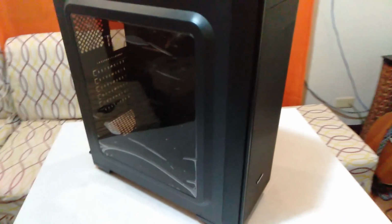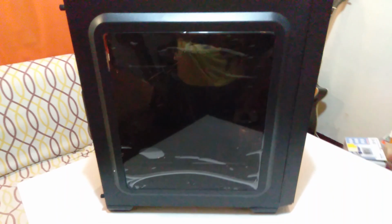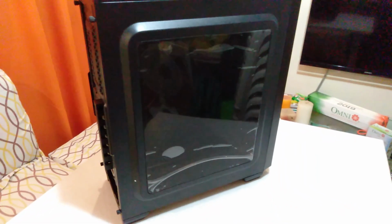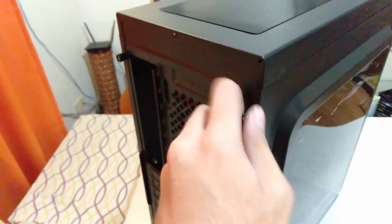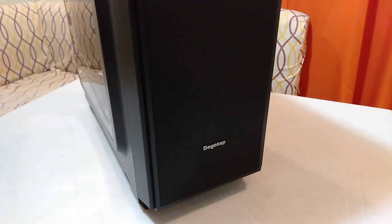Looking at the case, first we can see an acrylic windowed side panel, which is tinted black a little. This is good for people who want to show off their components and just make their friends jealous, I guess. Then this side panel can be removed after you unscrew the thumb screws, which are removable.